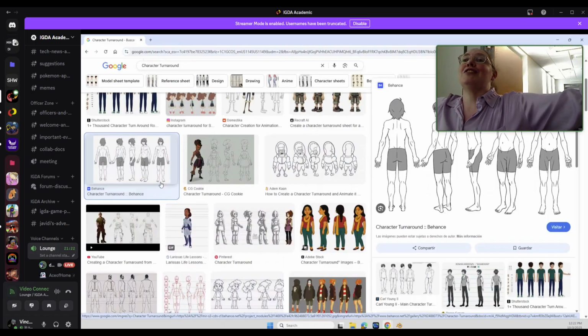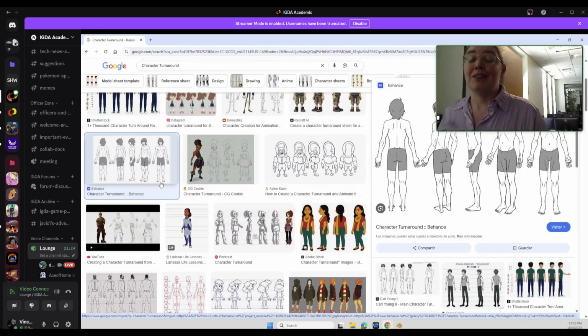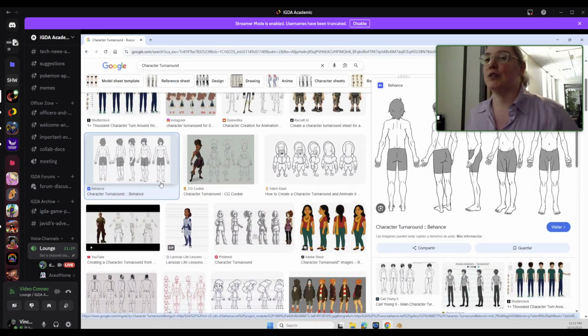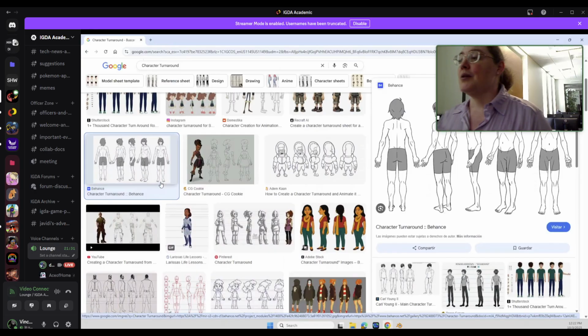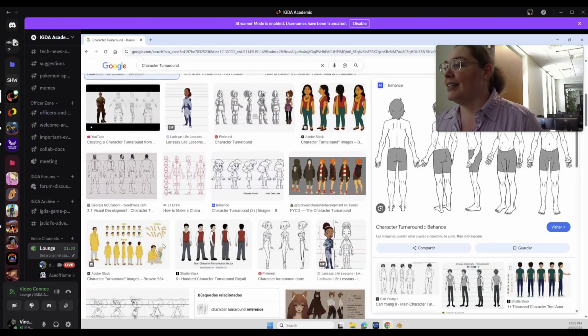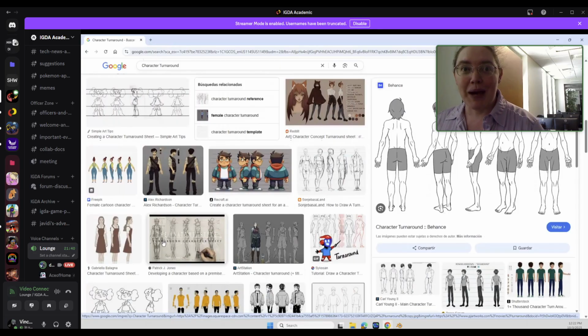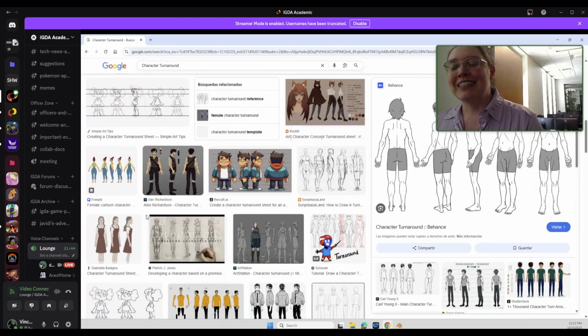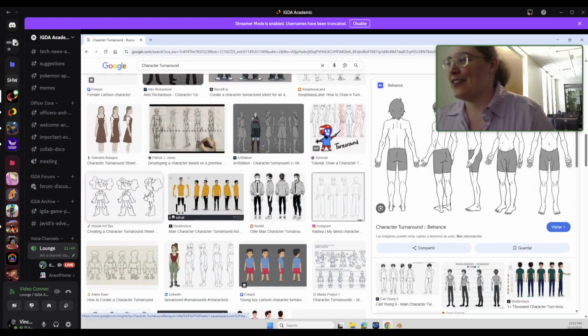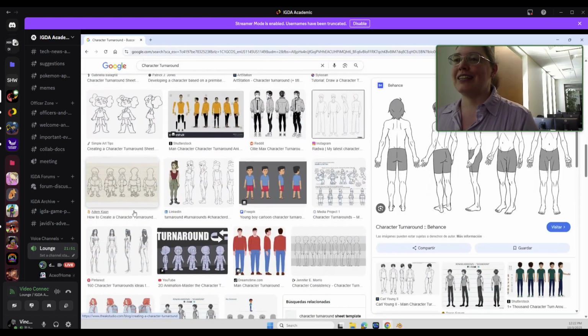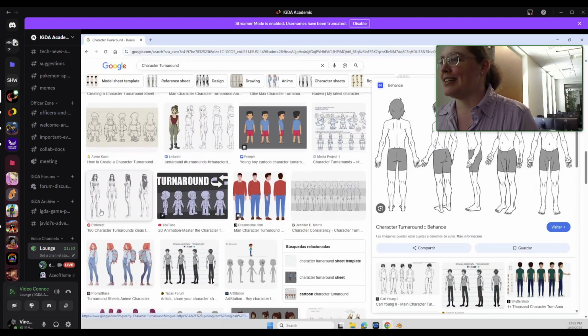But most character turnarounds are in A-pose, about 90% of them. You might find one or two here or there as you go through with a full T-pose. More often than not, you're not going to have that. So arms are always going to be extra work. Just know that off the bat. Working with things at an angle is always extra work. If you know that, you're good. You understand the process there.